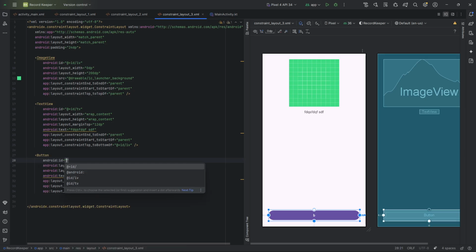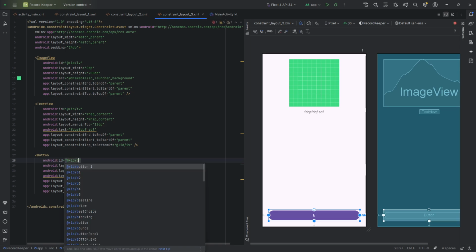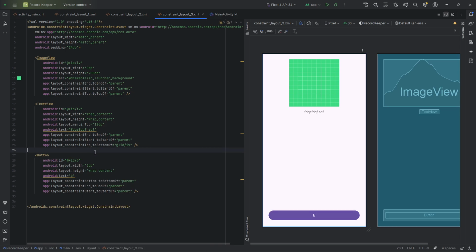So using the concept of match constraints, I want to place a text input layout, as well as a text input edit text, inside the space between the text view and the button. Okay, so I want the width of my text input layout to fill the screen, so end to the end of parent, start to start of parent, and match constraints. But I want the height to be determined by the space that's between my example title, you see there, and the button at the bottom of the screen.